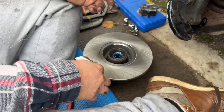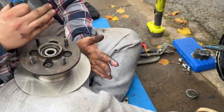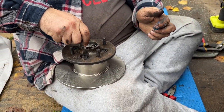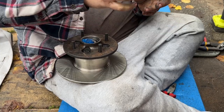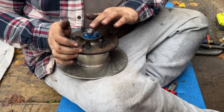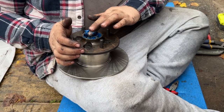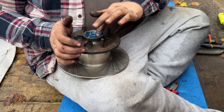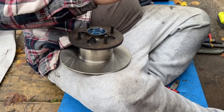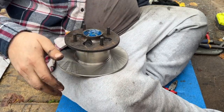And then once we put it on the other way, because I don't want to put the disc on the ground, we'll put the majority in here. Still a little bit left in there, which I'll sort as and when. Fresh grease. This stuff is special bearing grease, and I guess that's why it's blue. It's usually blue or red.